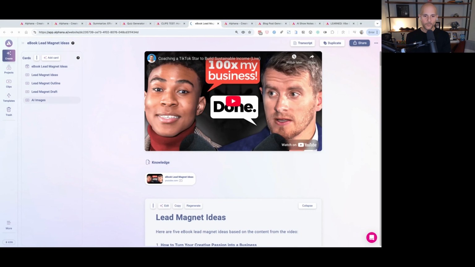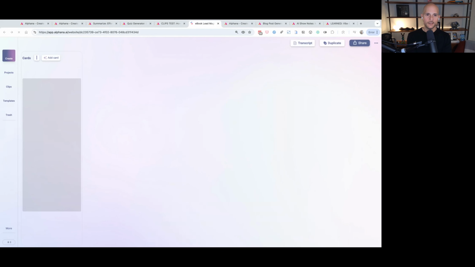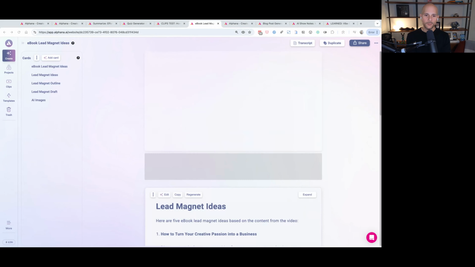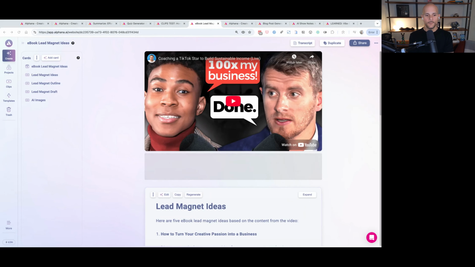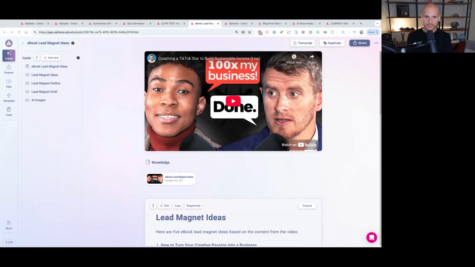We're still trying to, again, we're rolling out a lot of these things that we're doing, but trying to find the best way in an editor style, because Alphana is not a full-blown video editor. And we're trying to find a simpler way, a UI that can allow you to quickly create and edit videos inside of here, but without the extended complications of what some of the full-blown editors are.